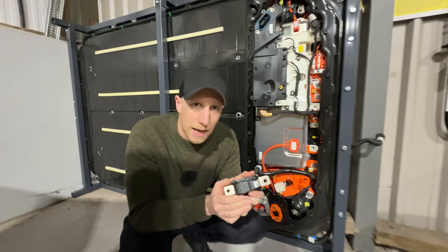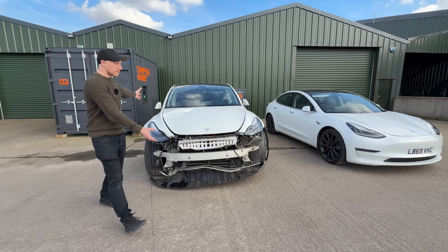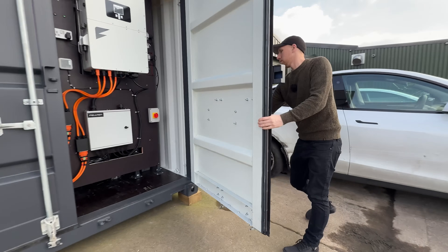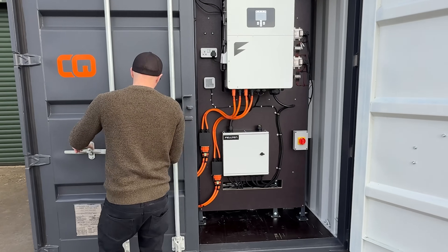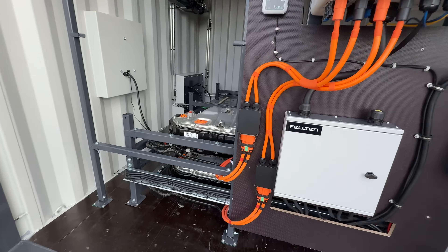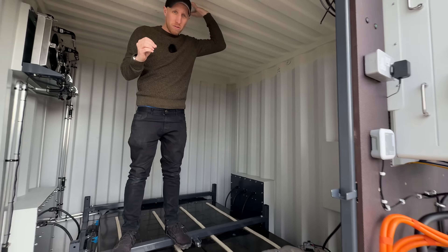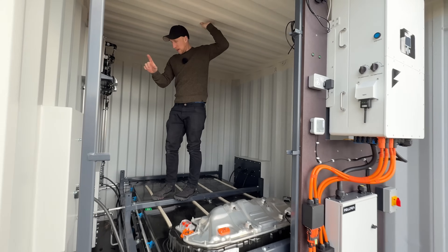Let's go and have a closer look at the inside of the ChargeCube. You've seen the battery pack, which comes out of things like accident-damage Teslas or high-mileage ones, and they then go into the cube itself. This is a 10-foot shipping container — cut down from a 20-foot one — with all the equipment fitted inside. You basically have a pair of Tesla Model 3 batteries, and this can go up to six high, which means it's 450 kilowatt hours of battery. Or it can take BYD or VW packs, all of those.